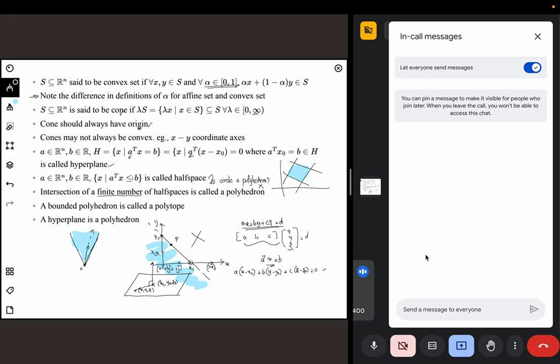This is exactly the kind of thing that we will see with the introduction of slack variables. This is what happens when we introduce slack variables. You're essentially adding two extra half spaces, so you'll have a bounded problem, and it will be much easier to solve. We'll see its advantages in linear programming. Again, a hyperplane is always a polyhedron. The way we've defined it, this is an equality and this is an inequality, and an inequality always has equality in it. So a hyperplane will always be a polyhedron. That is just by the definition.